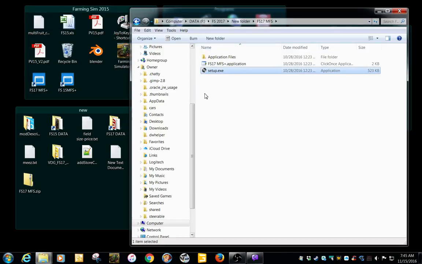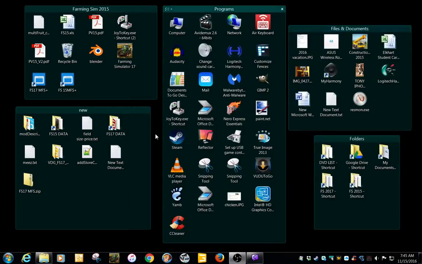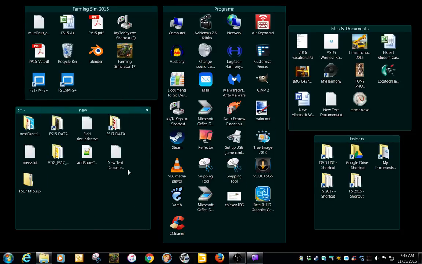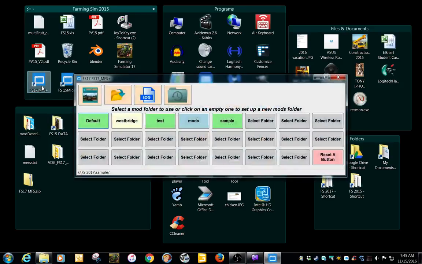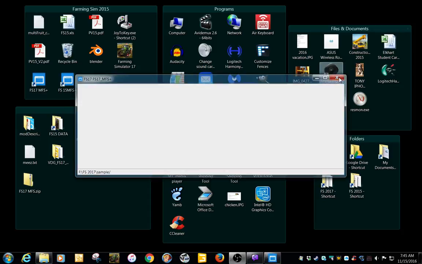So once you get it installed, it should put an icon out on your desktop. If it doesn't, it's as simple as any other program. Go find it, or come down here to your programs and find it and put it on your desktop is what I suggest. Now once you have it on your desktop, it's as simple as double clicking on the icon. It's going to come up. It should be a bunch of gray buttons like this. Oops. Close it back out.